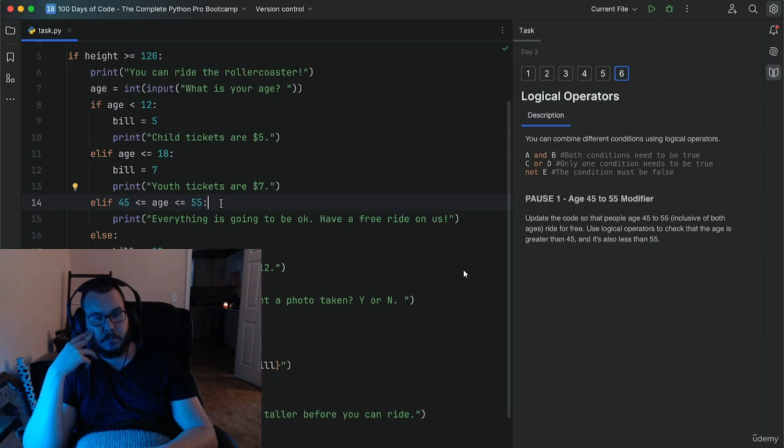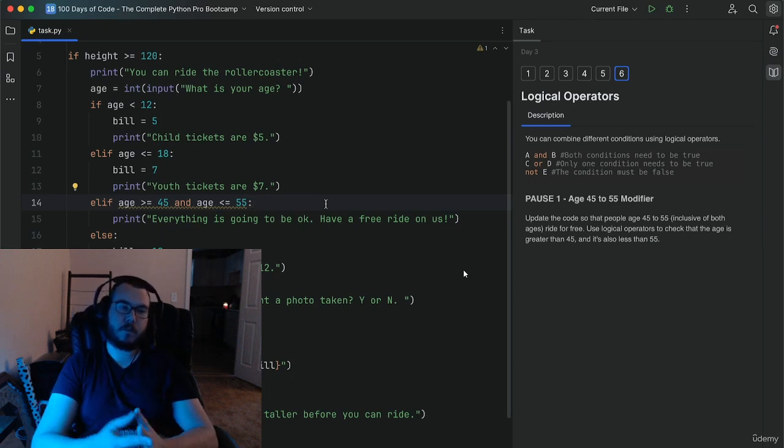But here is the big but. Looking at this, is this easier to understand and logic through versus this? Because to somebody who's just starting Python programming, I think this is easier to understand what's going on. Is age greater or equal to 45 and is age less than or equal to 55?